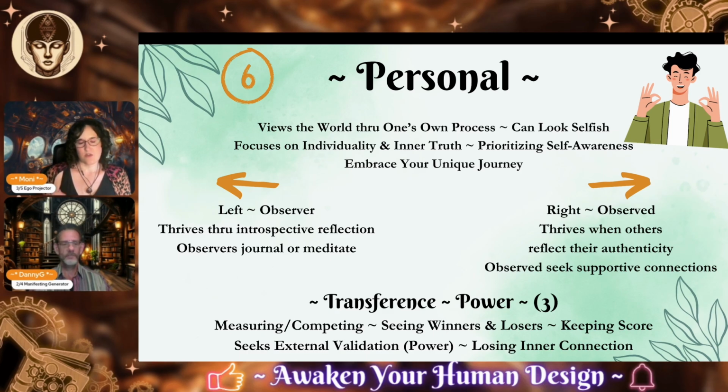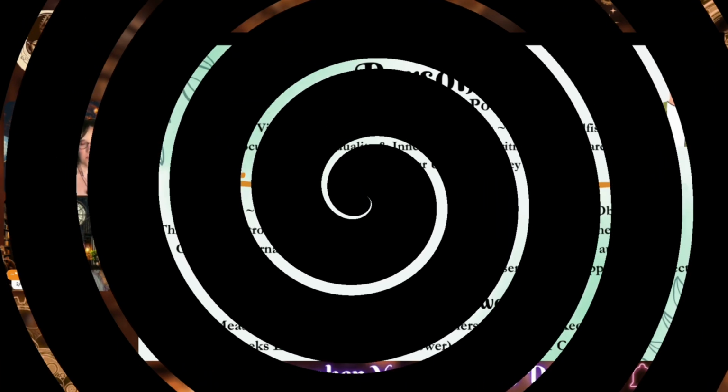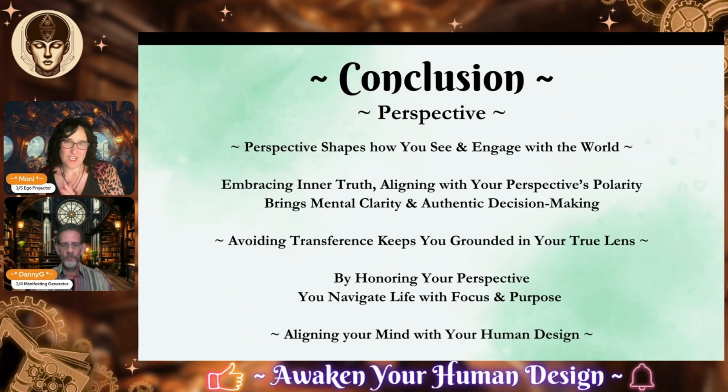It's interesting. It's almost like the personal can appear to be self-obsessed or selfish, but I would imagine someone with the perspective of power who's in transference to personal would probably come off as worse narcissistic than someone who's actually personal. Absolutely, because they're faking it. Their mind is having to think, and when the mind gets involved, you're a liar. Yeah, and you're just going to get swirled thinking your rear view mirror is your forward direction. Mm-hmm. Easily, yep.